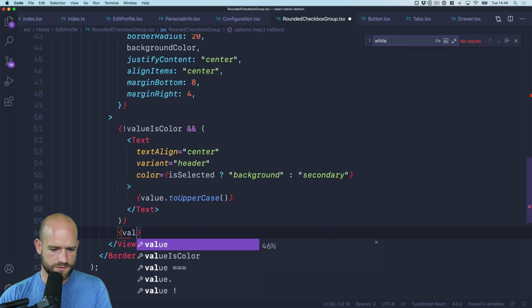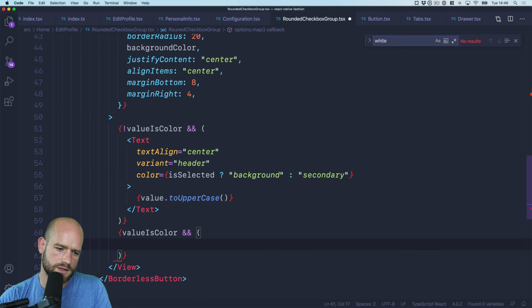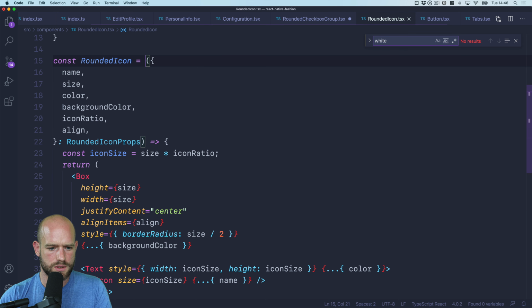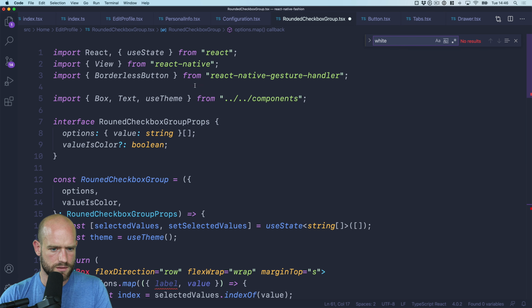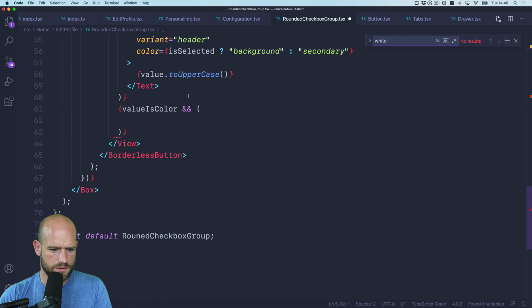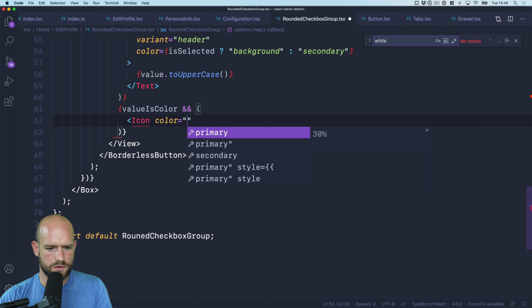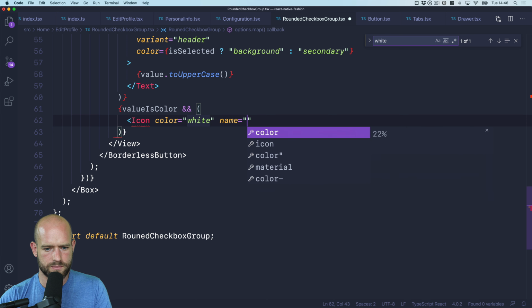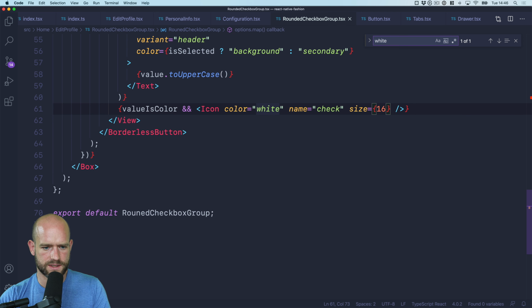And if is value color is true, we want to do an icon. A white icon. So color white, name, I guess it's going to be called check. Size, I'm not sure. Let's put 16.